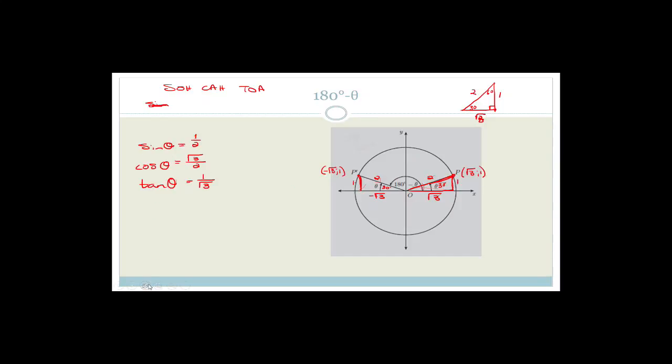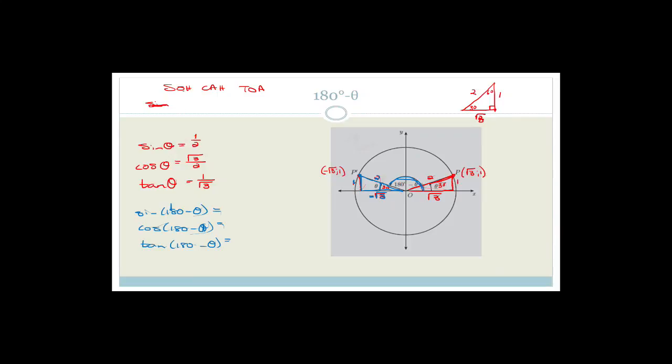Okay, get it. Now let's have a look at this side here. So now we've got, like we said, we just said that if I take theta from here, it gives me this value here, where this is 2, this is 1, this is minus root 3, and that is 2, okay? And that line represents either theta from the x-axis, or it's the same as saying 180 minus theta. So I can therefore say sine of 180 degrees minus theta, I can do cos of 180 minus theta, and I can do tan of 180 minus theta. Okay, so again, we're going to be using SOH CAH TOA, but we're going to be looking inside the blue triangle. So, blue triangle, okay? So in this case, we're looking at this angle here, okay, because it represents this.